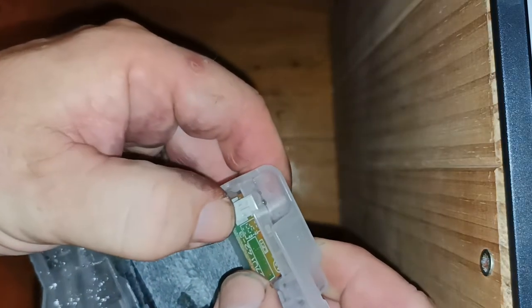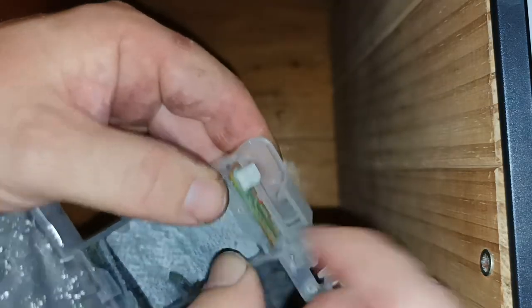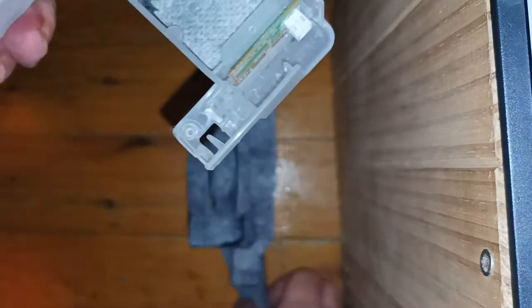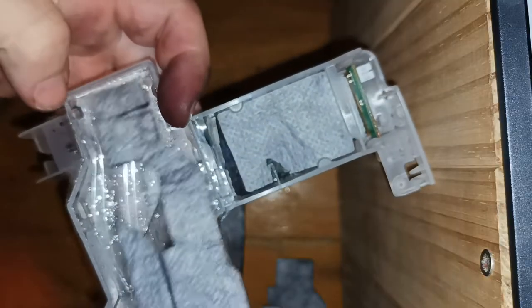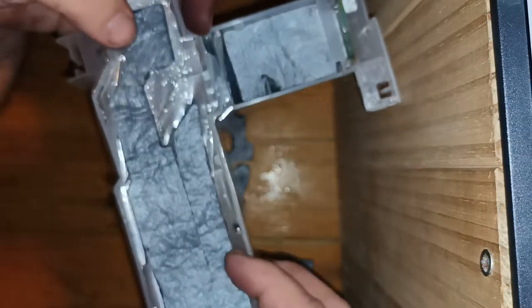All right, don't even have to push it that hard, it just simply goes in. Like that. Like so. And then we have our three sponges for up here. So that's the top one, that's the middle, that's the bottom. Just a matter of looking out, that goes that way.